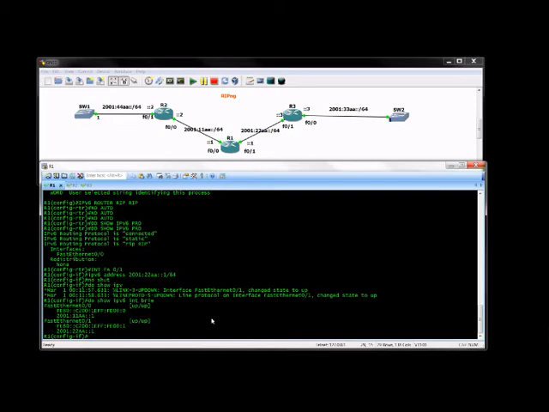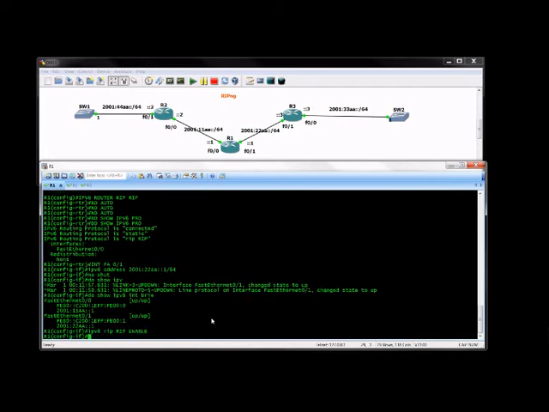I need just to enable RIP by issuing the command ipv6 rip followed by the process number, which is RIP, and enable command. At this point we are good to go on router 1, and we are enabling RIP.